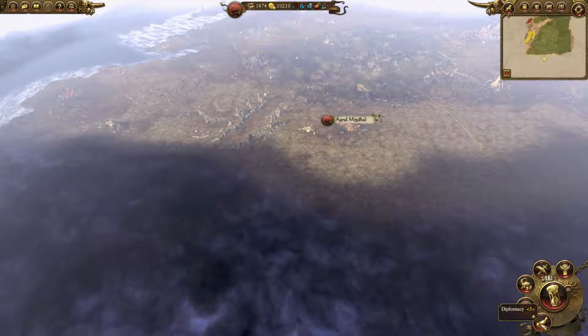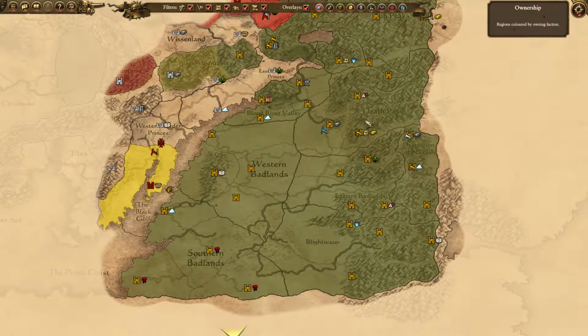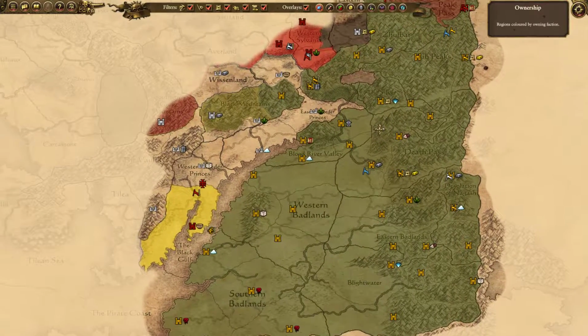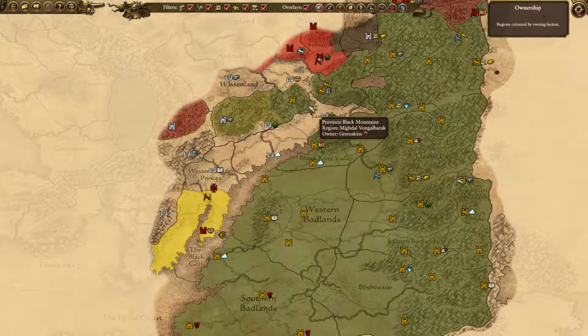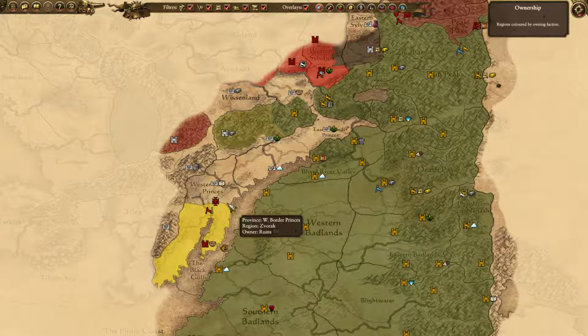In other news, let's check out the strategic map mode. We did conquer Karak Azul, our former vassal, and so we're pushing up into that terrain. We also did take Migdal, Bandal Barak, we own that. Let's see, we have some armies up here. This is the Border Princes. We'll push down against them eventually, not right now.